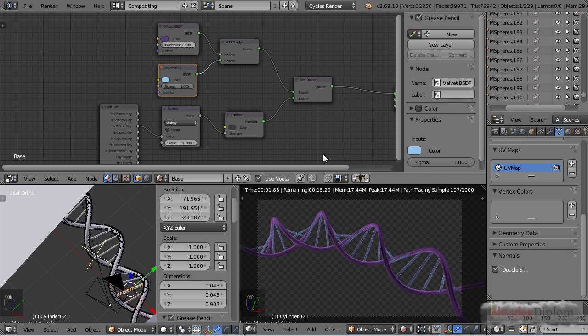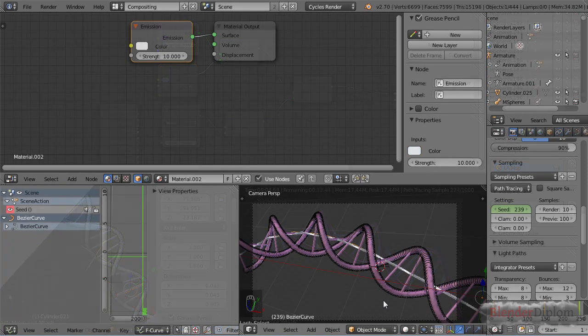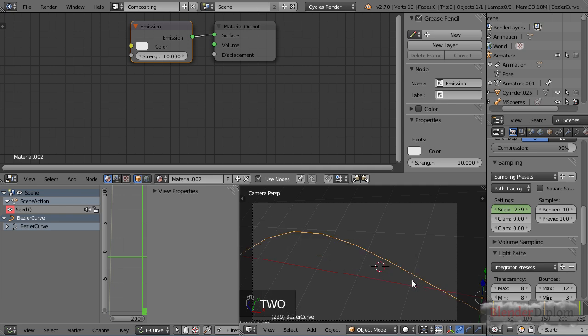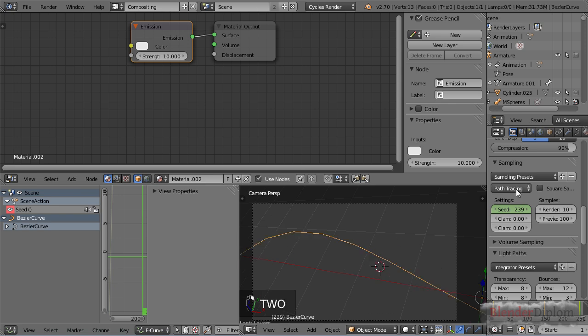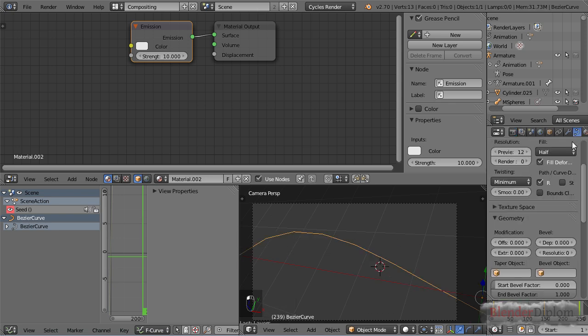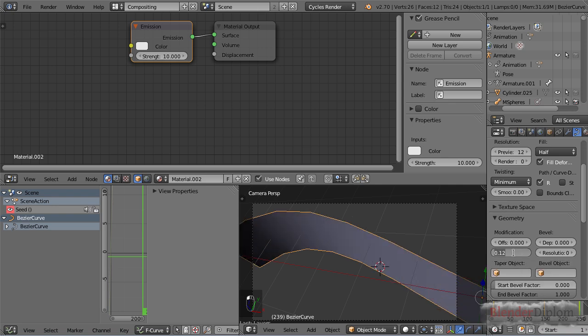And there we have it. We have some DNA strand. Before we call it quits, let me just show you one more perk that you can add to the scene. Because when I saw that I had the Bezier curve and it's following the DNA right in the center, I just thought there has to be something I can do with that because it just fits so well. So I go to layer 2 and I make the curve a rendered object. You don't have to enable render anything, you just have to give it depth. I mean, right now it has 0 expansion, so we just need to change that. We can extrude this, and this is very sensitive, so I'll type in 0.01 manually.